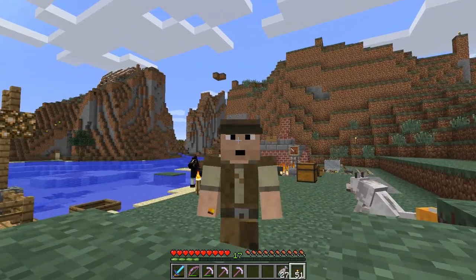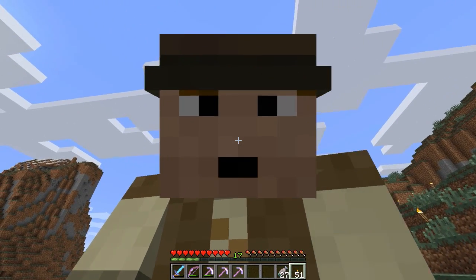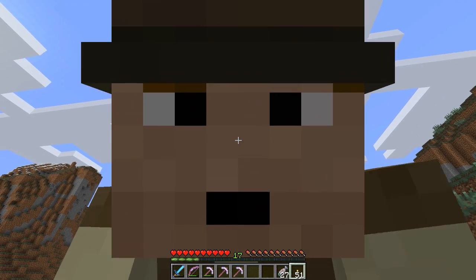Come here. Where are you going? Come here. Just let me see your face. Is that you? It is. Hi. I'm back. Classic Minecraft survival. Here we go.